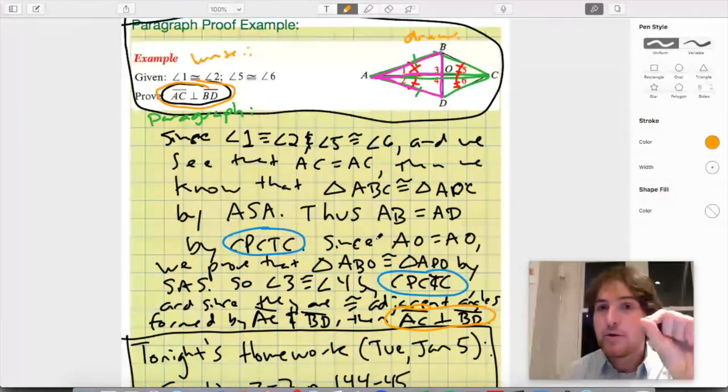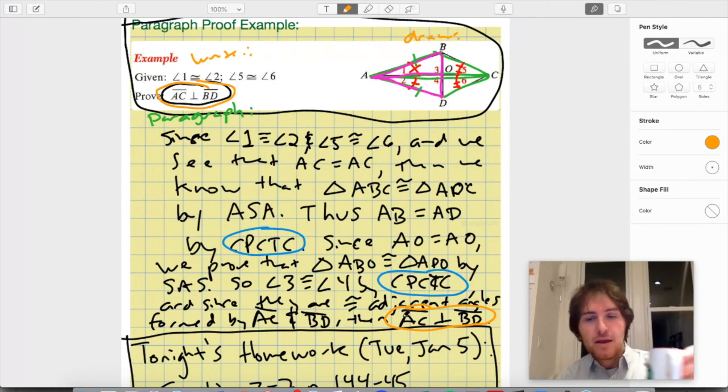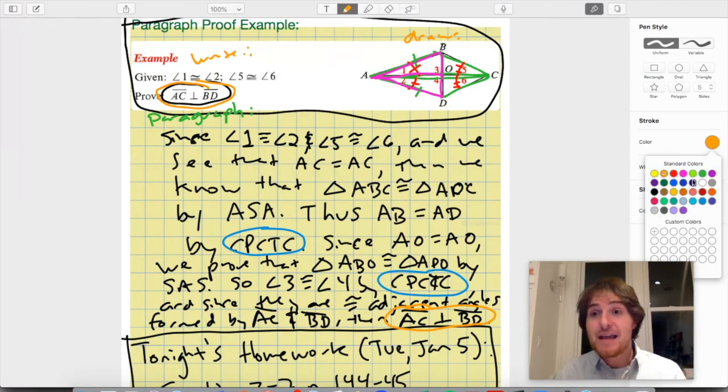So I got angle 3 congruent to angle 4, and then since those were congruent angles that were formed by intersecting lines, right, AC and BD, then I would know that those intersecting lines would have to be perpendicular on there. So if you notice here, my last sentence of this proof, I don't even say the official theorem for this, but I explain via the theorem, right, that because I have these angles and they're adjacent angles and they're formed by intersecting lines, and I just say what the lines are, I don't actually write intersecting, I know that those two lines would have to be perpendicular to one another because we have a theorem for that, and the reader knows that, right, if they've made it this far in the textbook, okay? So there's my example of a paragraph proof.